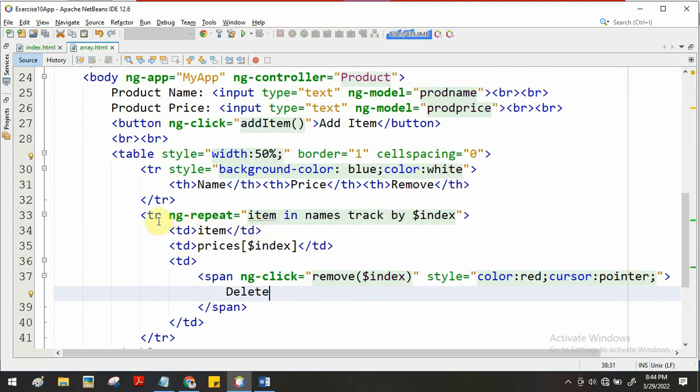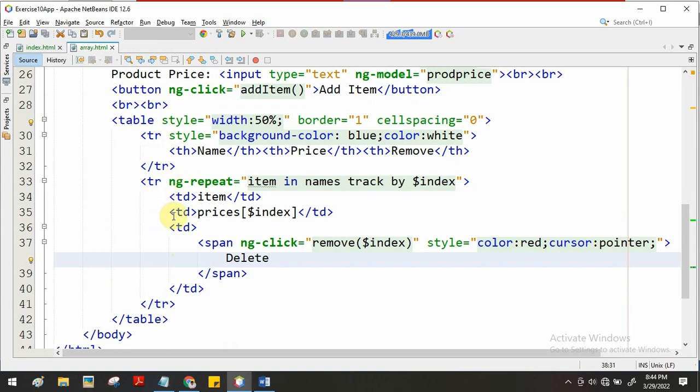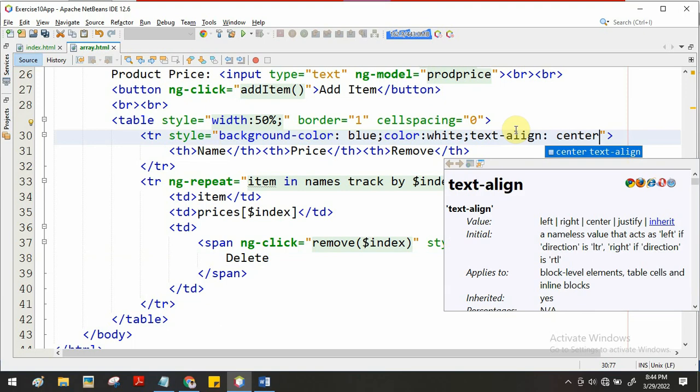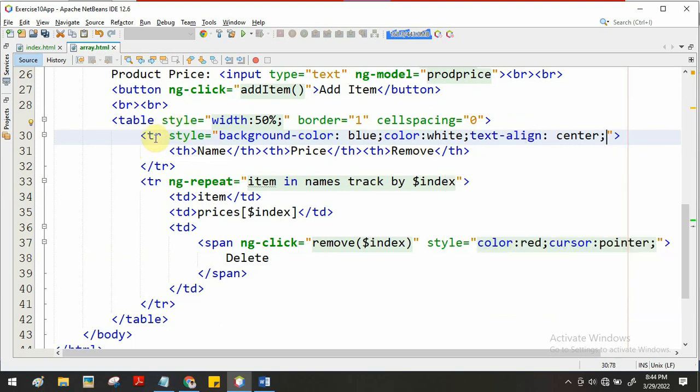And the remaining styling and all, you can try that. For example, I want to align the item in the center, right? So we can give every row a style text-align center, and the same thing you can give here also, text-align style.